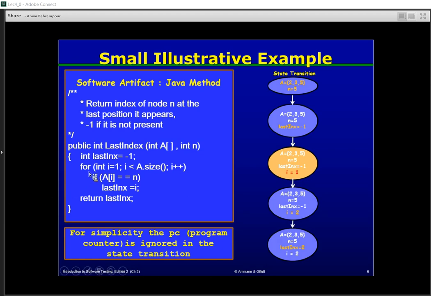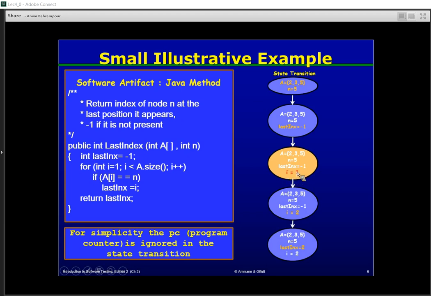As we go ahead, we read the for loop and the initialization of its counter i as the first statement of the for loop. By executing this initialization, the state of the program also changes, and we go to the next state.